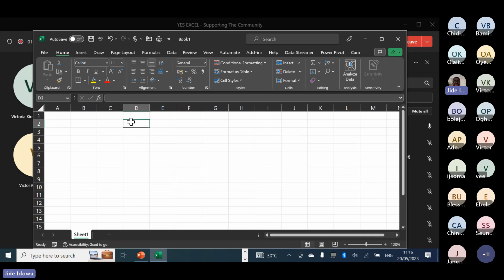So the password to open those ones is 12, and AB in uppercase. This is the password to open. When you open those Excel files that are password protected, this is what you need to supply to open them. Can I proceed, please?